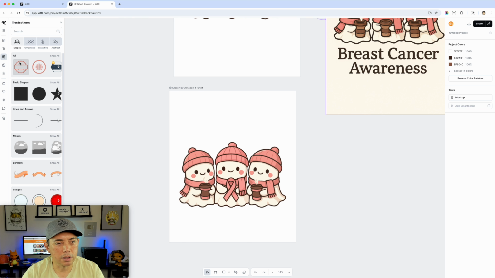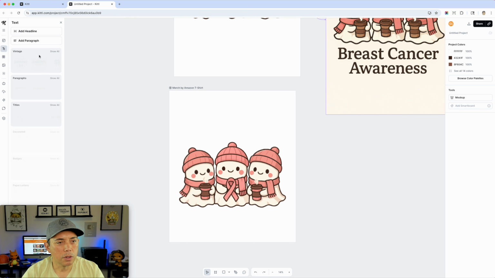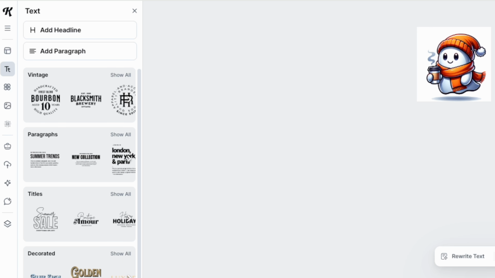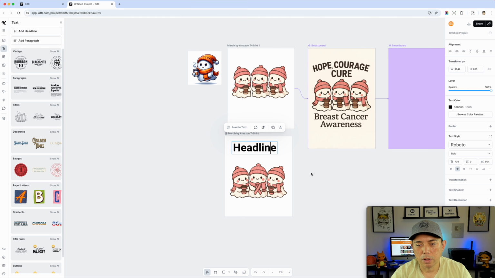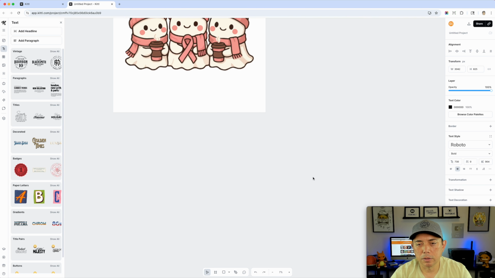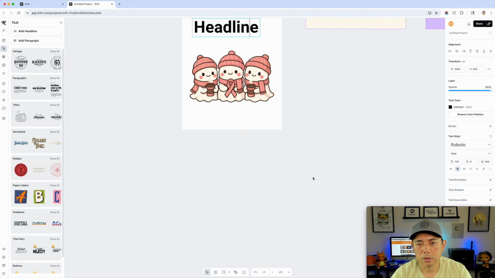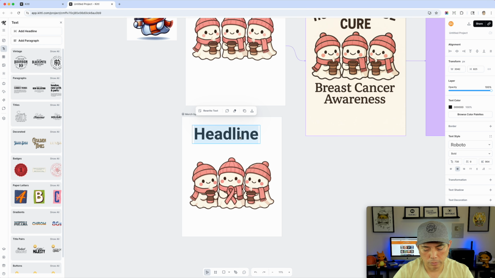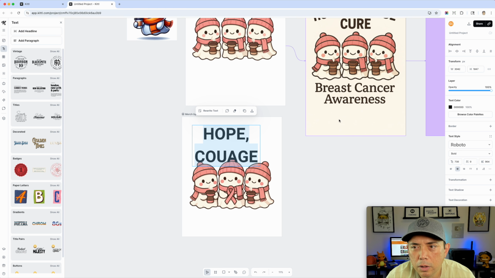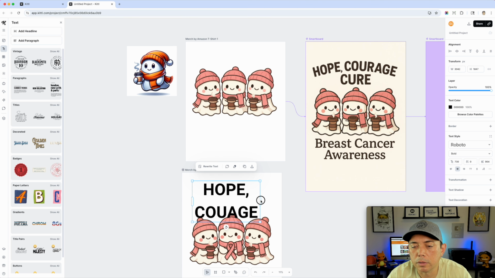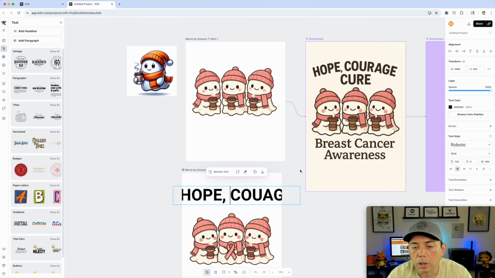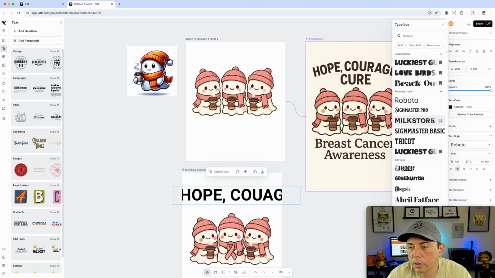All right, hope, courage, cure. Let's try that. I'm gonna just do a regular one here. We'll zoom in here. Whoa, too much. Hope, courage. I like how it arced here, but I want a different font, so I'm gonna pick one of these fun ones.